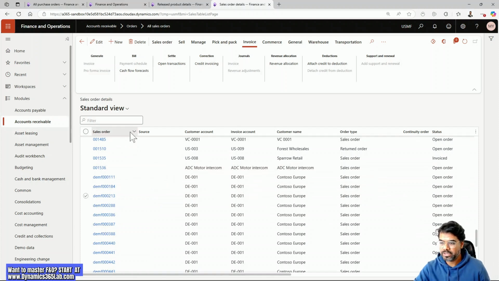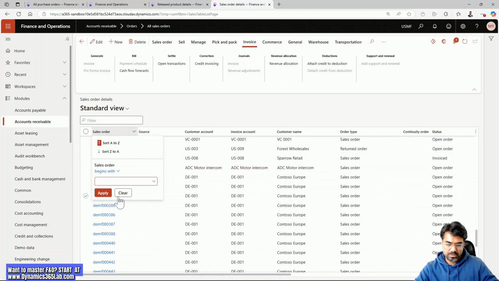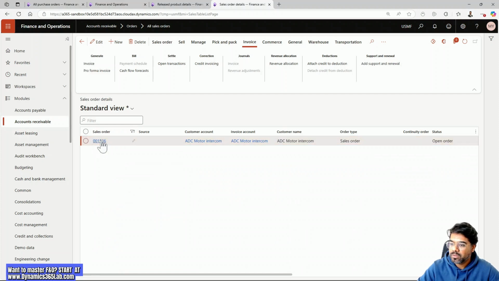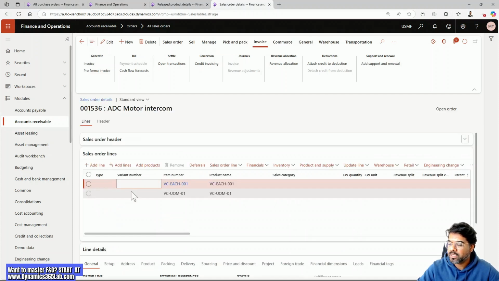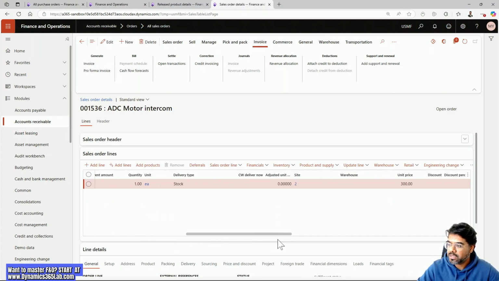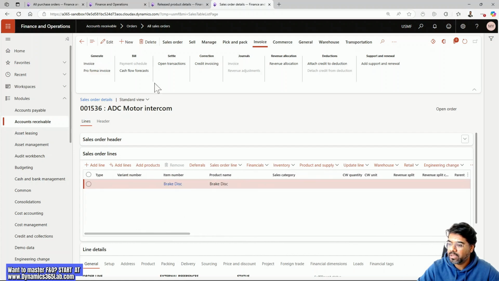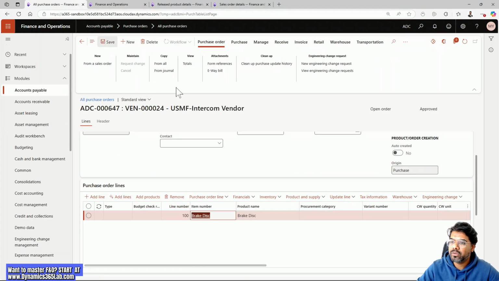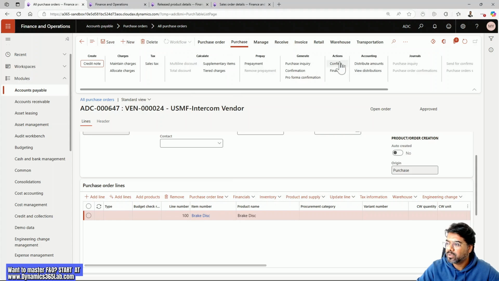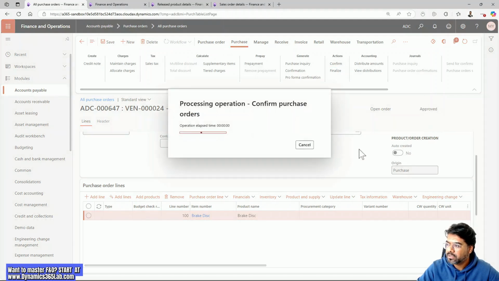Let me just filter it out and get into the sales order. You see that the sales order has the same item number. Okay. So on the other side, you have the purchase order, and the next step is to confirm the purchase order. The status here will change.